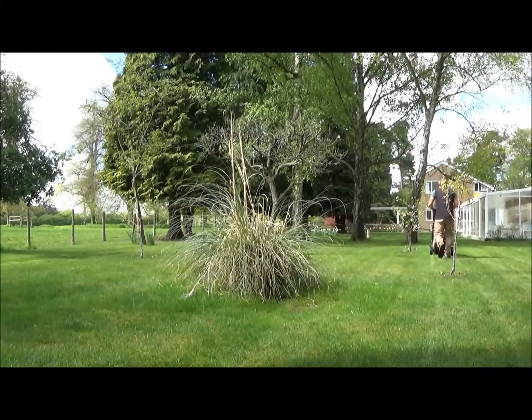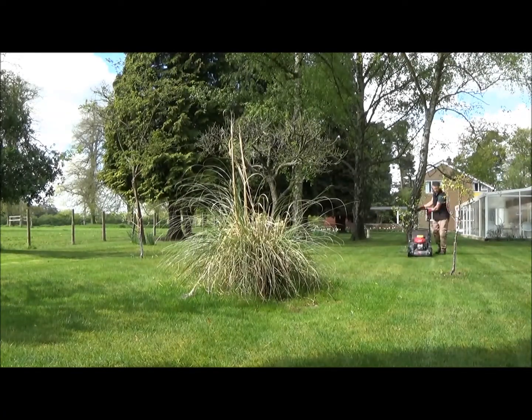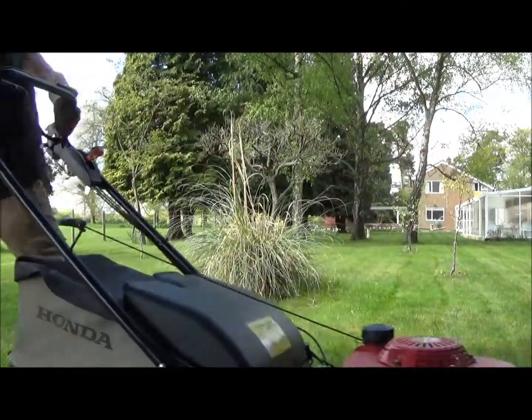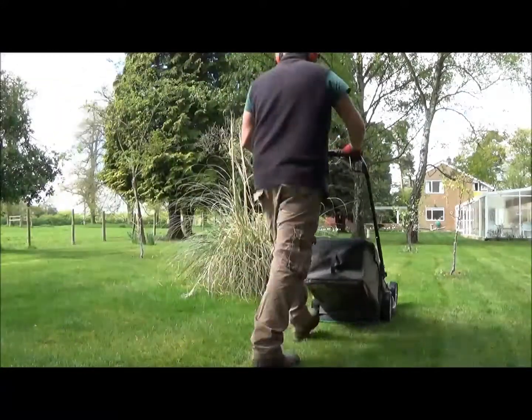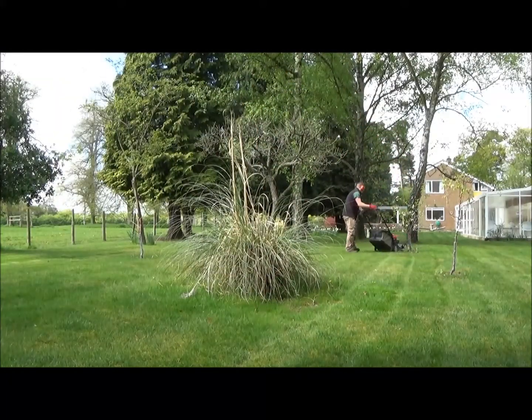So this is section number 5, and it's basically everything else that's left. It's everything sort of to the left of the video. It is basically bringing everything in nice lines, so when you stand at the very end of the garden and look up, it all looks like it's all been done in one long section. The lines will all match up.